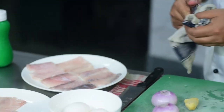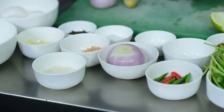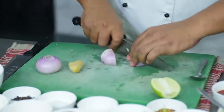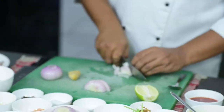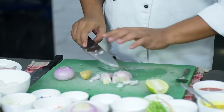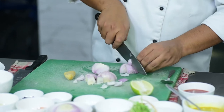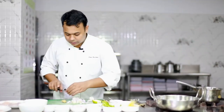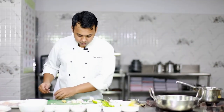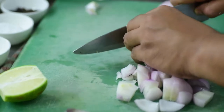Now, I will keep the fish aside. I will make the second marination now. I have taken some peeled onion and I will cut it roughly. You can take out the white part of the onion, which is not edible. Near about 50 grams of onion.